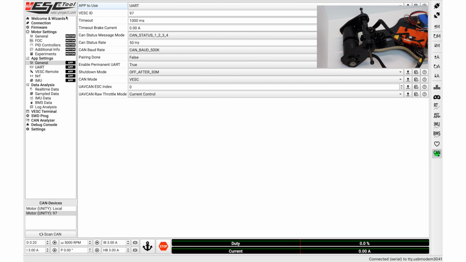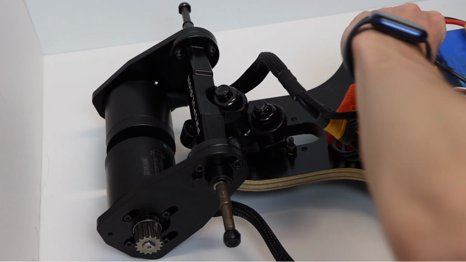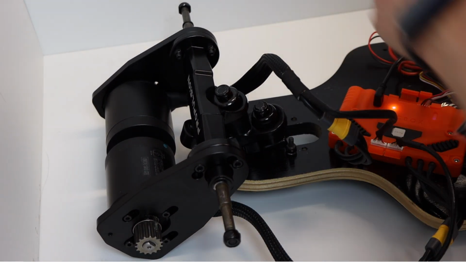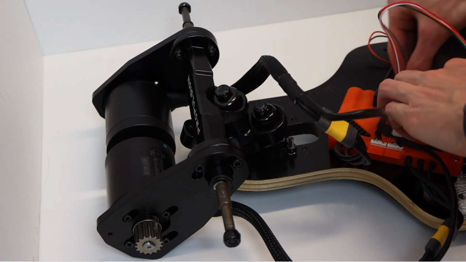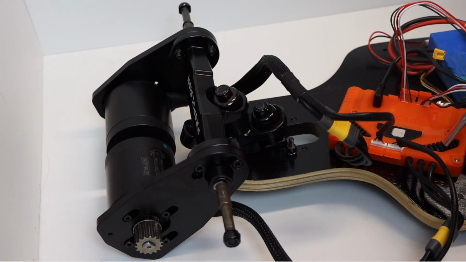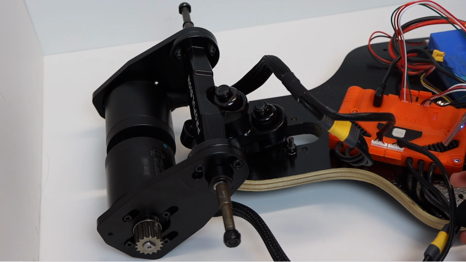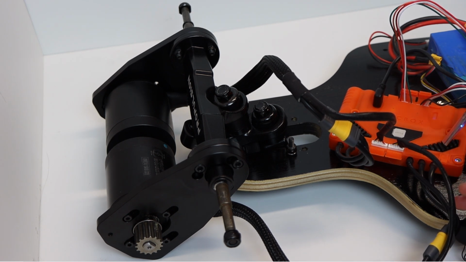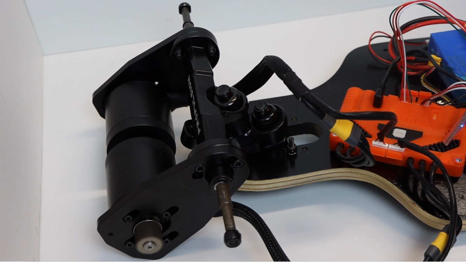As you've probably noticed by now, we do not have the receiver plugged in, so that's the first thing we're going to do. And now we can turn the remote on. It'll pair to the receiver, and now just like that, you've got a functioning Daemon 2.0. Now, there's one other thing that I will go over in this video, and that's how to set the remote, so stay tuned for that.